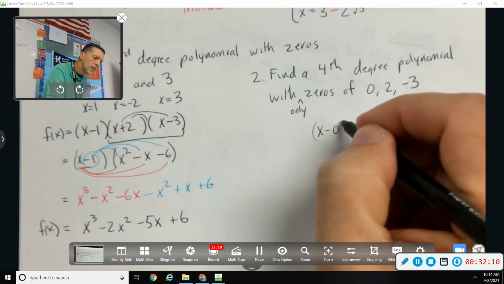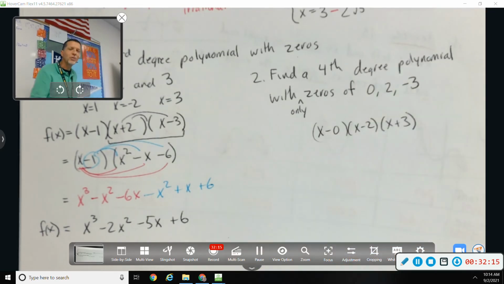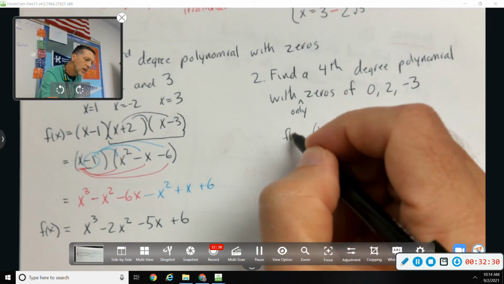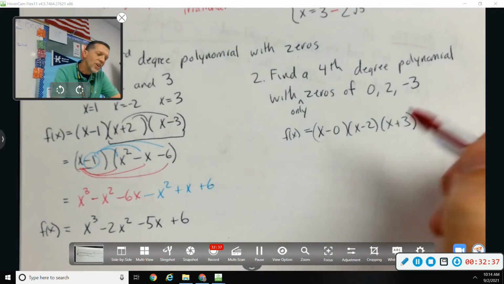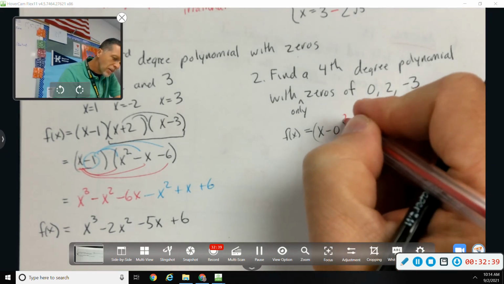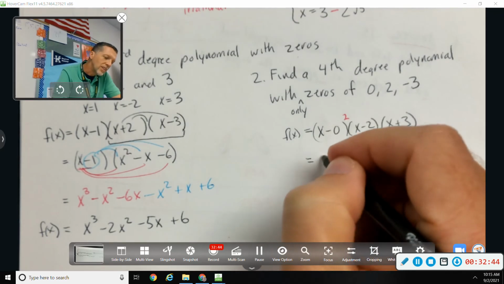Would it matter which one specifically? So, great question. Would it matter which one I do? The answer is no. I mean, it would change the graph, and it would change our answers, but there are 3 different ways to answer this question. Now, since I want you to multiply it out, which one do you think would be the smartest one to put the double root on? The 0. So, yes, you could put it on any of them, but come on, let's make our lives easy here, and let's make the x squared the easy one.